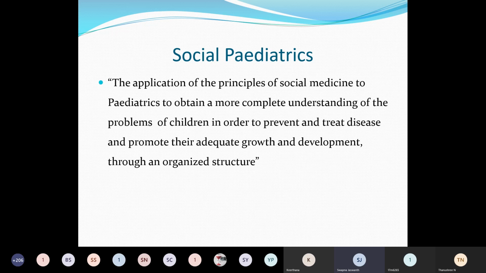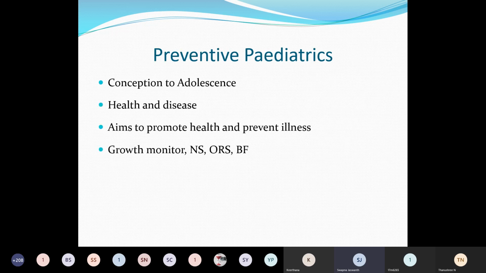So the various social factors involved in the growth and development of the child as a whole are also taken into consideration, and these factors are also tackled for the overall development and growth of children. So that is what social pediatrics includes. In other words, social pediatrics is the delivery of comprehensive and continuous health care for the child to bring the service within the reach of the total community so that it is accessible as well as acceptable in the community. That is social pediatrics.